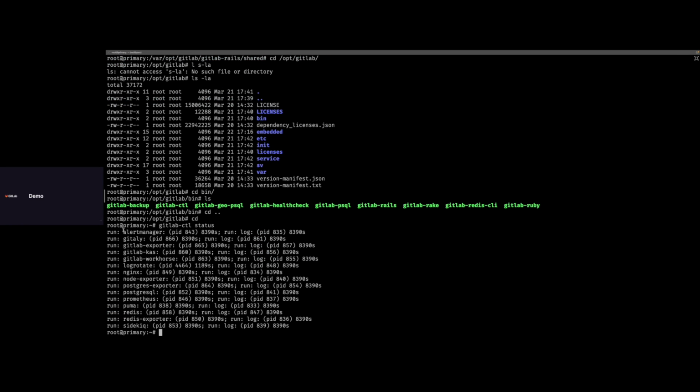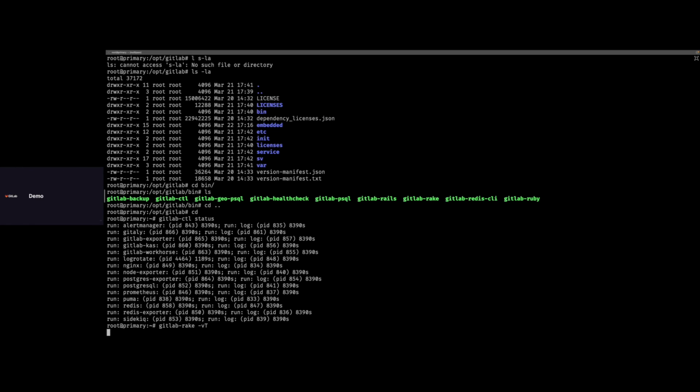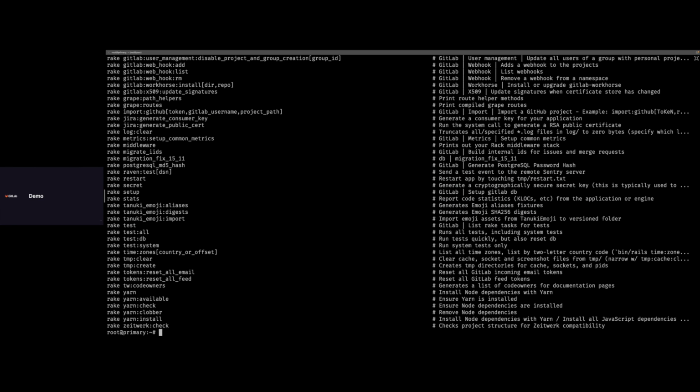Here you see all the components running with the process IDs, along with how long they have been running. You can stop individual components over here or do a gitlab-ctl reconfigure. Then we have gitlab-rake, all these rake tasks, as you remember, a verbose list of all the rake tasks. You can see which tasks there are. It's a huge list. Here you have it.